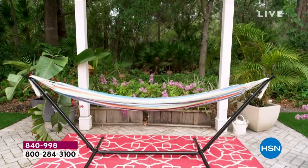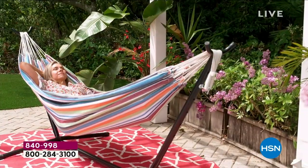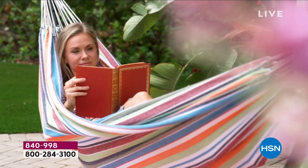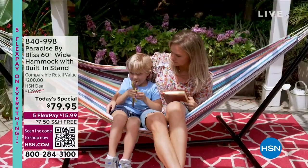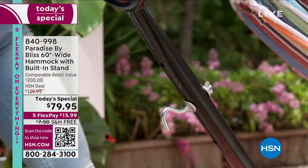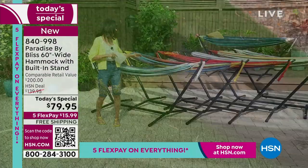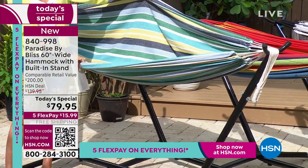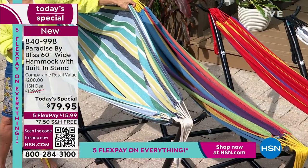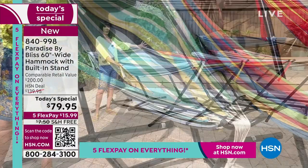Oh my gosh, I look at this and the first thing I think is I can't wait to sit back, get my favorite book, relax, maybe have a little glass of wine and just enjoy the moment. But with this incredible hammock, you'll be able to enjoy that moment with your significant other, your puppy, or your kids. For the first time ever, this incredible Today Special has a five-foot width, a 400-pound capacity — the largest we've had — and this is the first time it's ever been a Today Special. Over 8,000 gone.